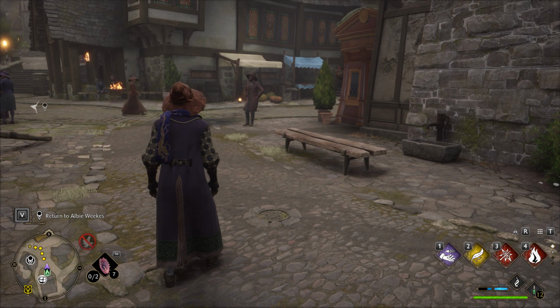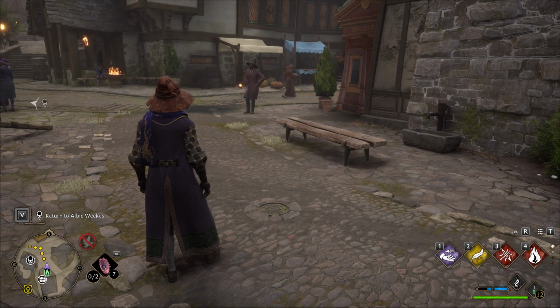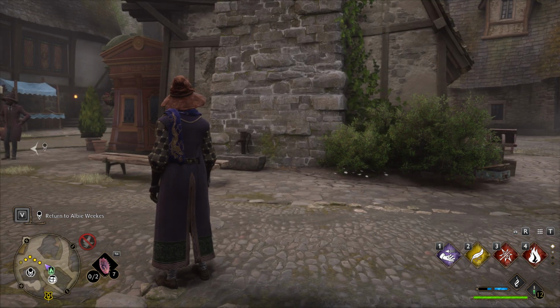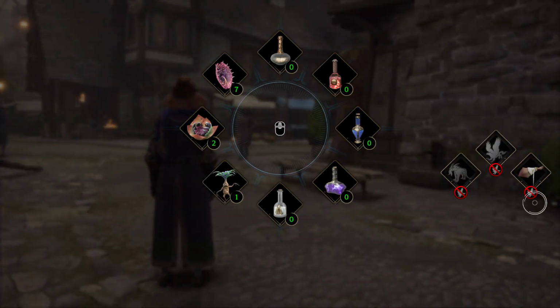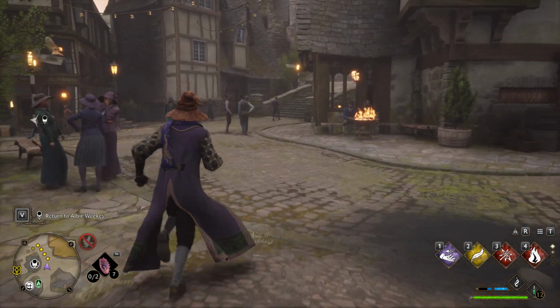I assume near my map there, where it's got that red circle and a cross and what appears to be a bird in it, it's a no-flying zone, so I assume it means I cannot use my... Yes, cannot use my broomstick. Okay. Does it tell you?